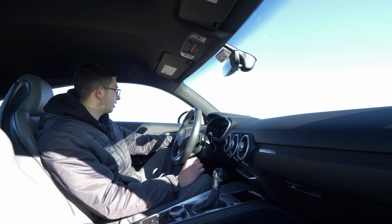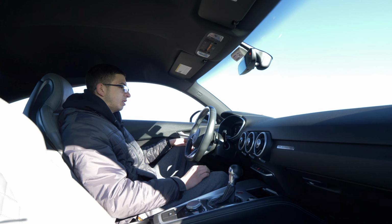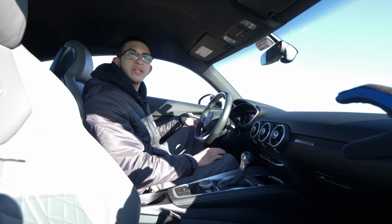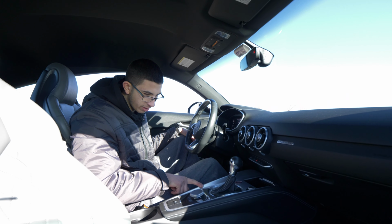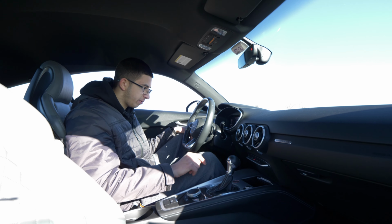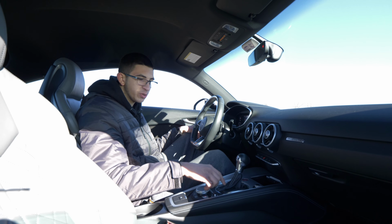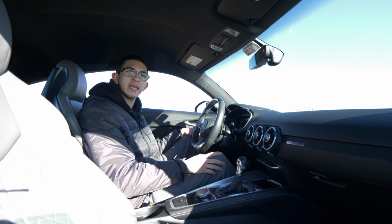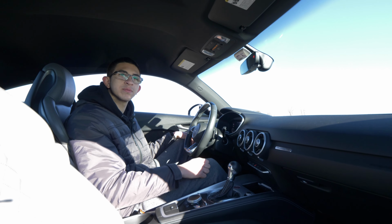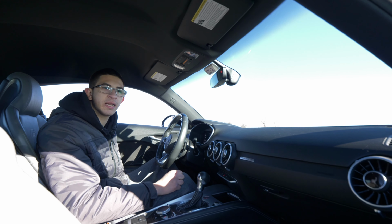100%. Seats. Definitely, I like how you can change all of the settings. So you like virtual cockpit? I do like that a lot. It definitely looks like more options on this. If this was carbon, maybe. How does this feel? You know what? I do like this because mine is literally just a stick and it's all electronic. This feels more like, yeah. And the door cubbies. Door cubbies definitely, you could fit a water bottle and whatnot in there, like you said.